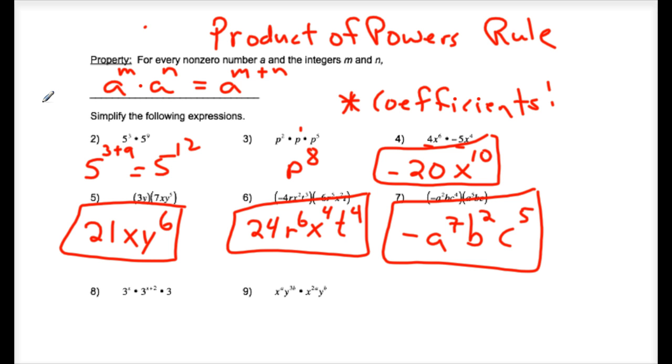Guys, think about how many negative signs there are. How many negative signs are there in that problem? 1. And that's going to change. It's going to get weird in a minute. There is going to be a catch, a trick. There's one negative sign.